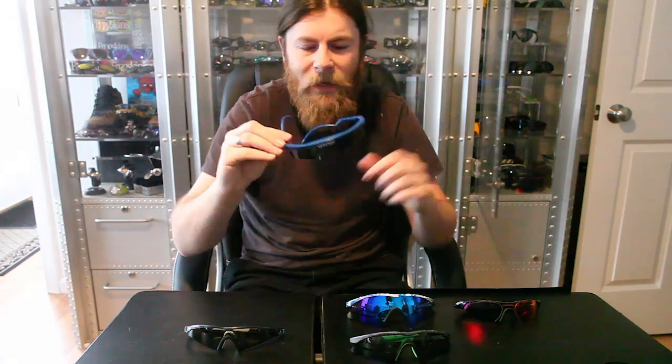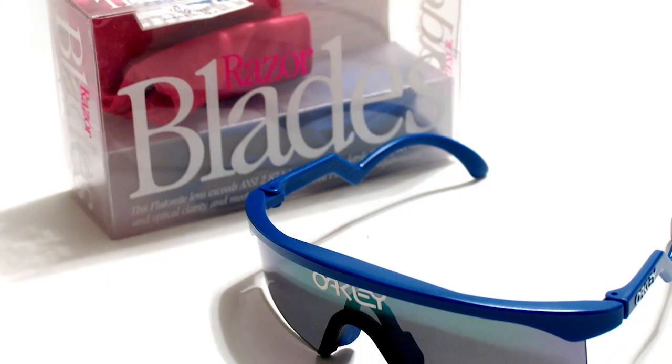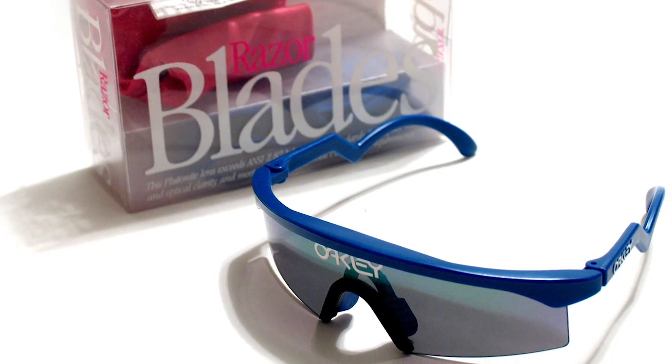If you remember back, when the blade first came out in 1986, we had a really big lens — it came out pretty much down to here. Then the razor blade came out, brought it up a little bit more — that was 1988. 1989, we get the slit lens. And the slit lens brought it up so much that it really barely clears the bottom of this nose piece here, and it goes straight across. So this is really one of the smallest lenses you'll see at that era.